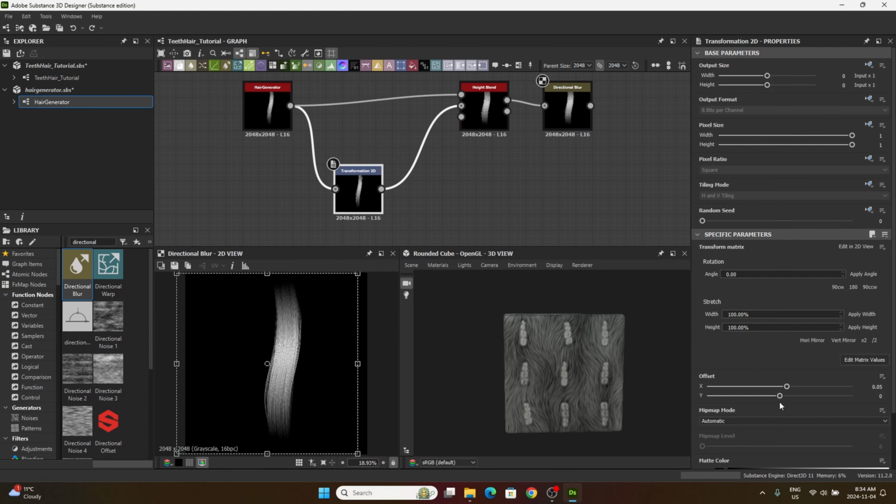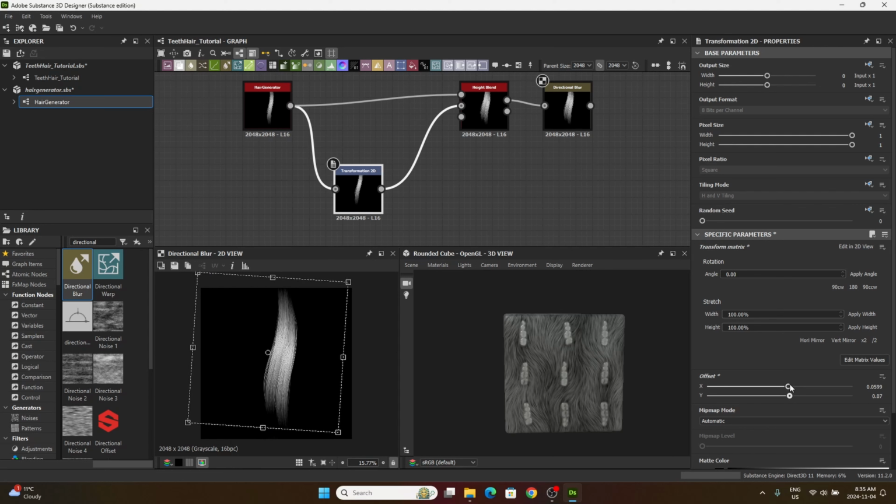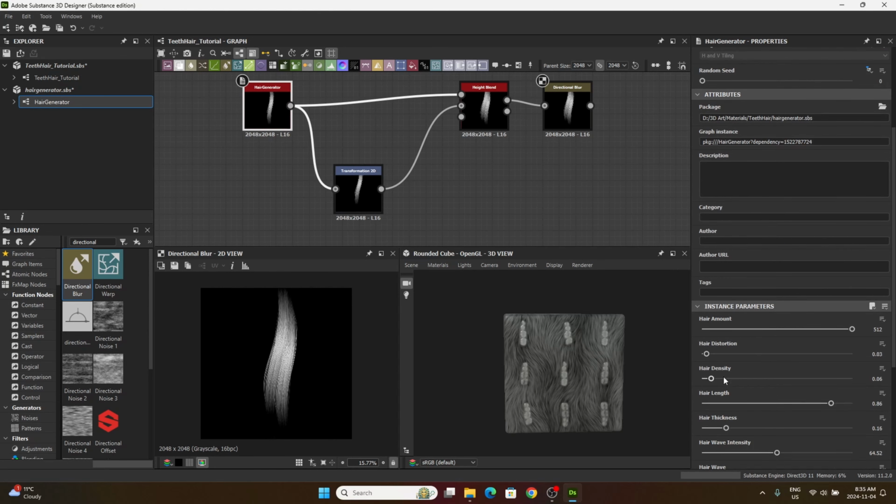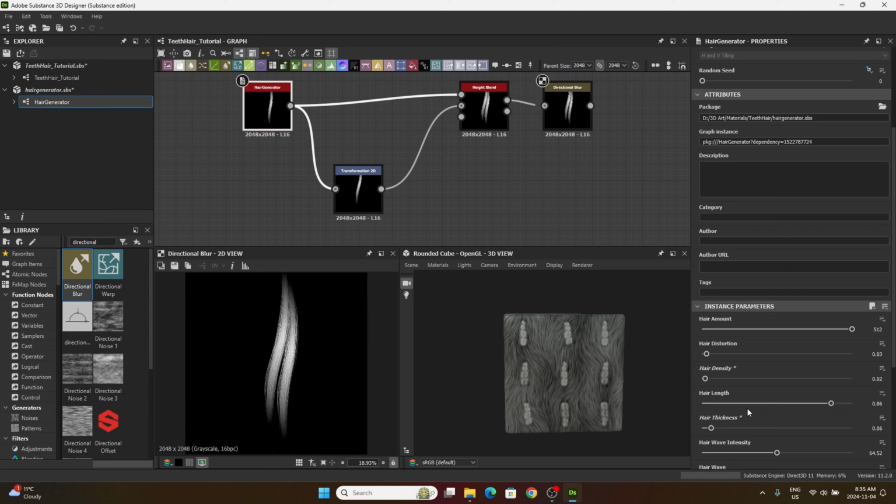Now I'm going to grab my transformation 2D, pull it over slightly on the X axis, and rotate it a little bit. Actually, I think maybe I want a little bit more of a hair taper, so I'm going to pull the hair density down to 0.2.